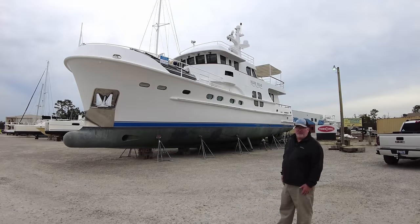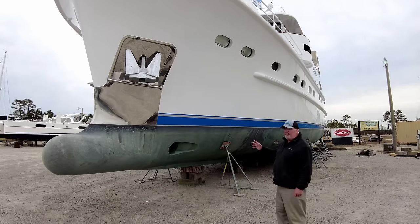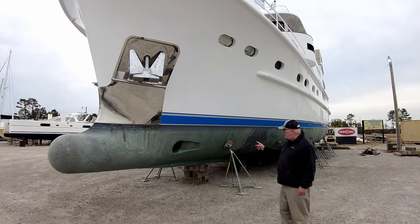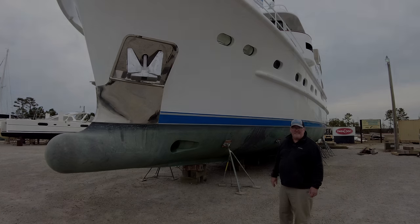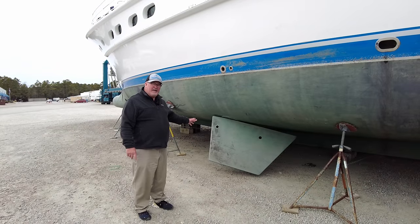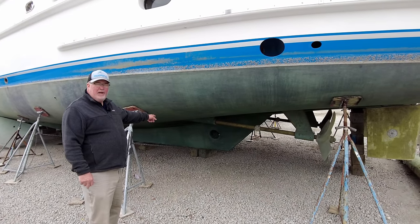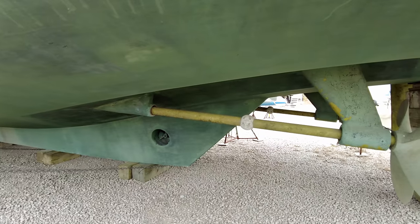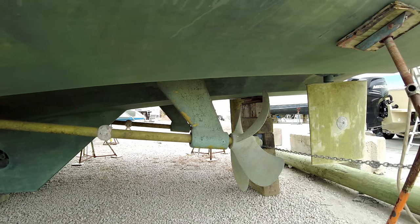Now standing on the ground at the yard — let's take a quick walk around the boat. Standing at the bow, we've got twin anchors on a hydraulic windlass system, a bow thruster, a bulbous bow for efficiency. The yacht is stabilized with NIAID stabilizers. You've got a stern thruster incorporated into the keel. Another notable feature: prop pockets, which raise the props above the keel, giving you some shallow water protection.